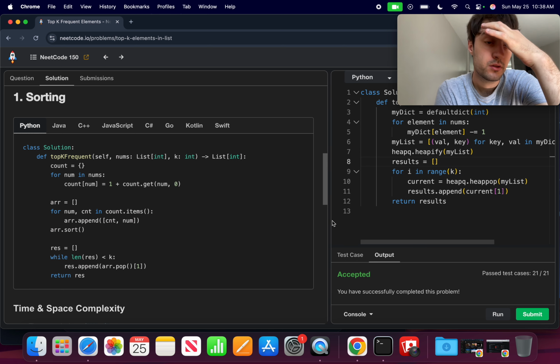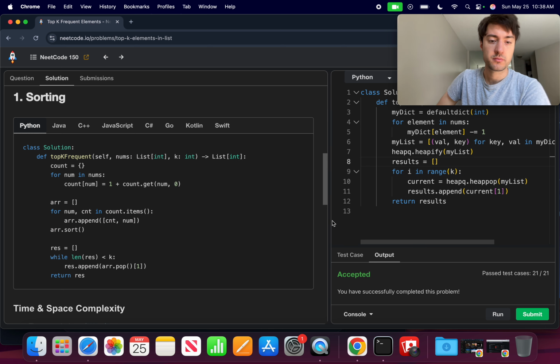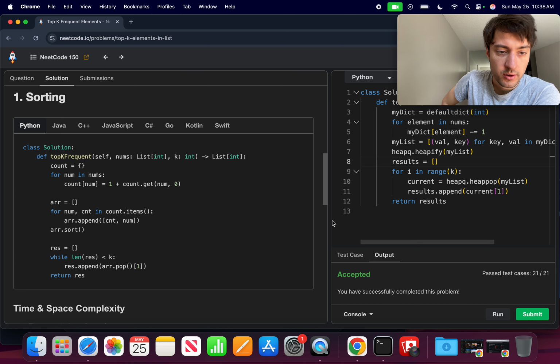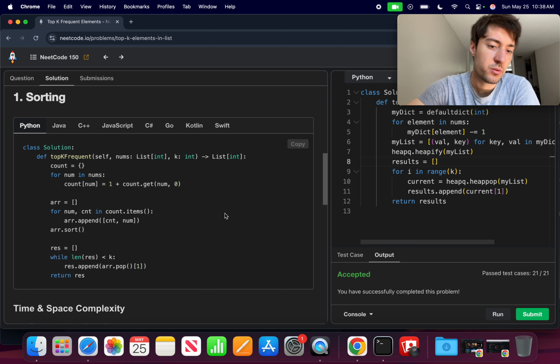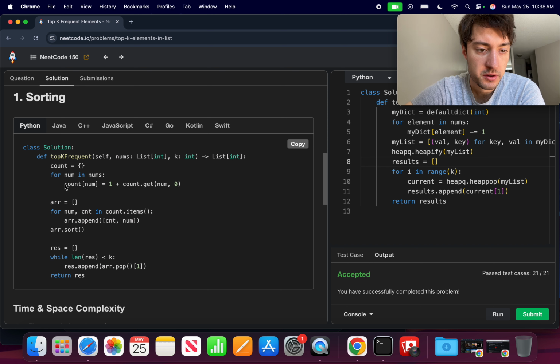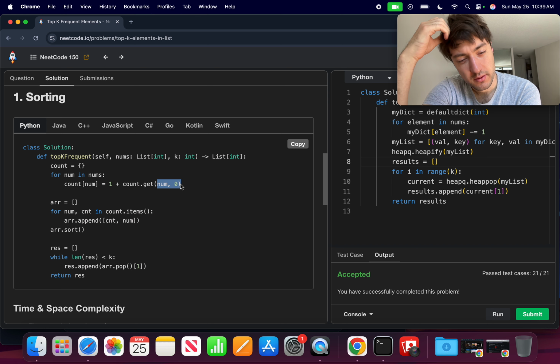Okay, so for num in nums, so going through the list and creating a dictionary equals 1 plus count.get num, 0. Okay.